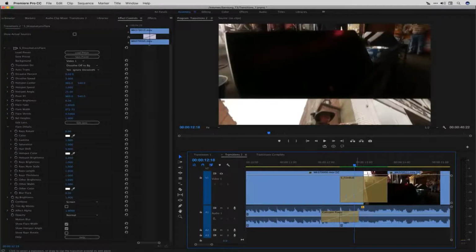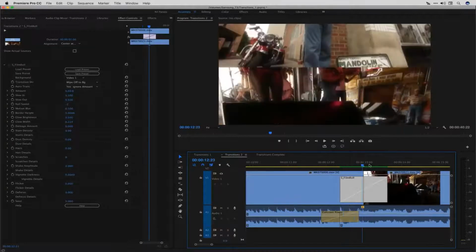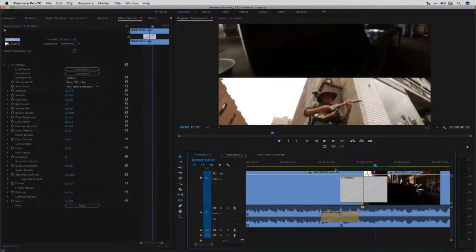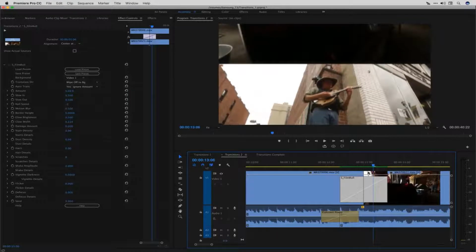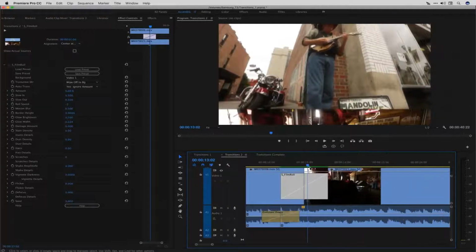If I select that film roll, what I've done is I've actually turned off a lot of the parameters and just kept on the roll property. This is something I sometimes use in, let's say, fast-paced music videos, just a roll. And of course, we can bring in that sort of film damage here. We have the option of adding hairs, scratches, flicker, vignette darkness, as well as the ability to load a preset if need be.